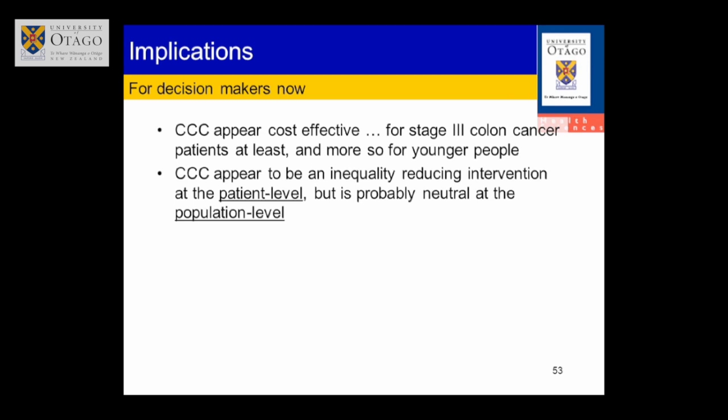Cancer care coordinators appear to be an inequality reducing intervention at the patient level, but it's probably neutral at the population level, at least for colon cancer. If you're doing something in the lung cancer space where the incidence rates are that much higher for Māori, then as long as you're doing a reasonable job and getting similar HALYs per person, you're going to be doing an inequality reducing one at the population level as well.